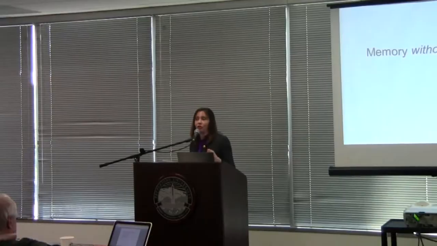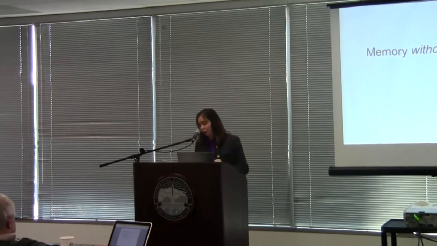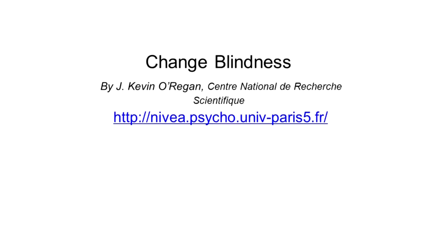So for that reason, I think it's productive to turn to a rather striking demonstration of just what our limitations are and just how little we remember when we don't have focused attention on a task. I'm going to demonstrate something that you may have seen before, but this is a very robust effect that works even if you've seen it before. So that's always good for this type of situation. And this effect is called change blindness. It was discovered about 13 or 14 years ago by researchers named Rensink and also Kevin O'Regan, who put together the demonstrations I'm about to show to you today.